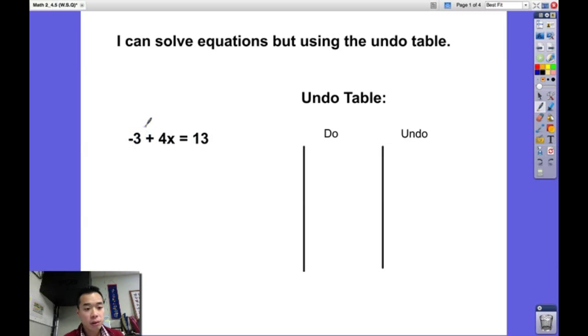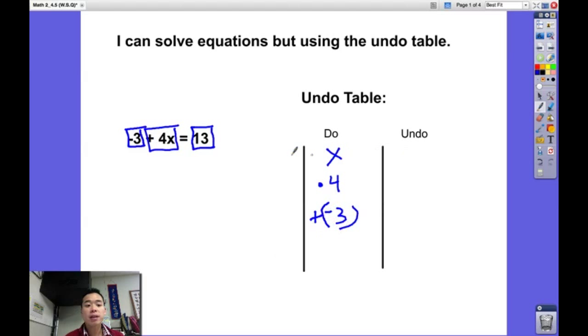So what I'm going to do is put a rectangle around my negative 3, and around my positive 4x. Remember, you always put a rectangle with the symbol to the left of it. Do column. Here's my first variable, my only variable. It's kind of like my present. We talked about wrapping presents in class. Here's my present. You always look in the rectangle. What's the first thing that happens to your variable? Well, I can quickly tell that it's being multiplied by 4, and then it gets increased by negative 3.